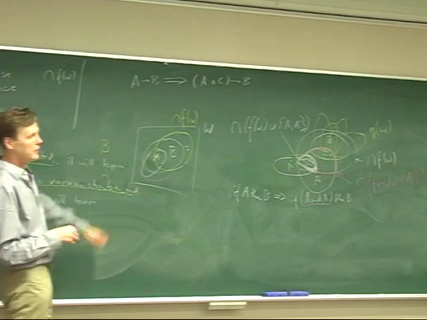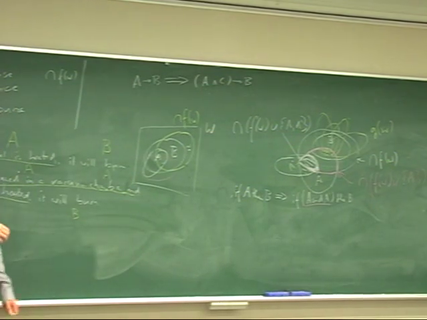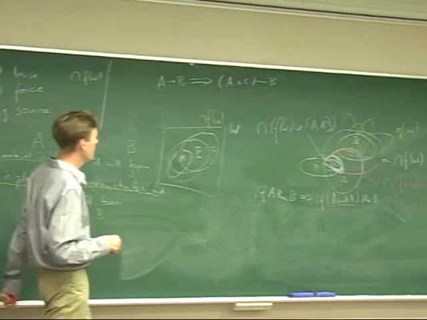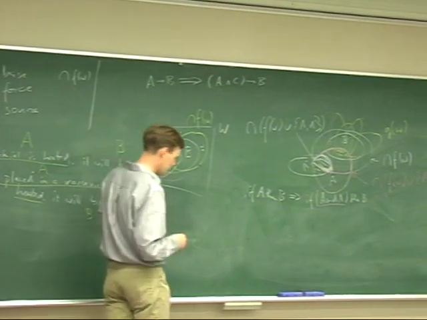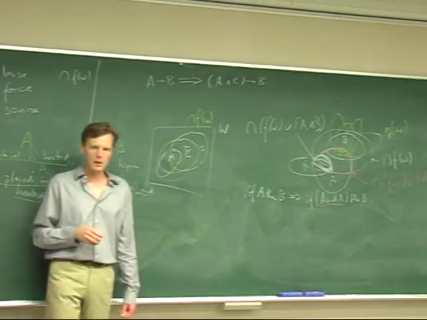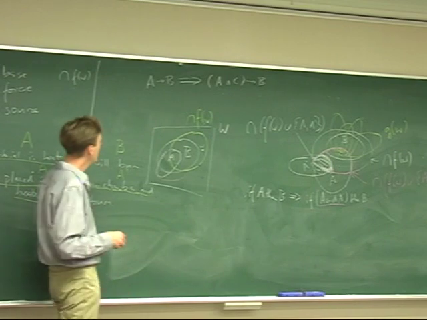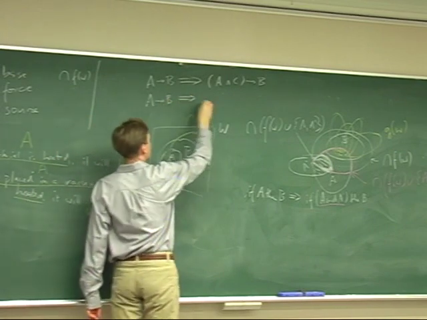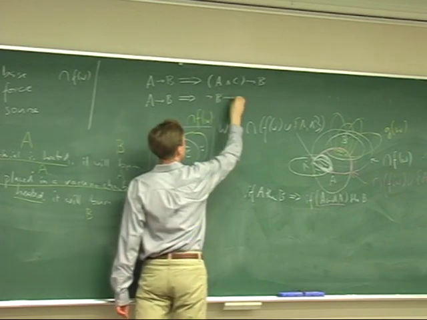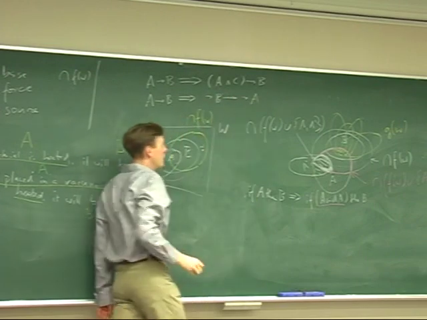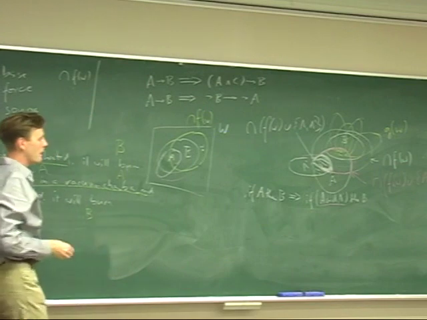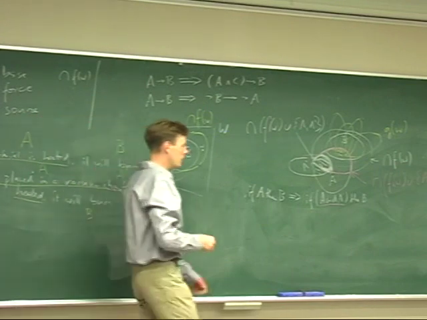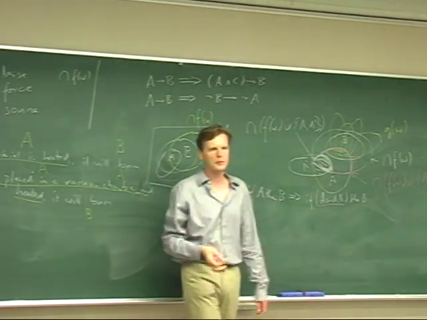This is sometimes called strengthening of the antecedent. This inference pattern, there are others that are also no longer valid. Things like this: if A then B, in classical logic it entails if not B, then not A. I don't have a counterexample to this on the handout, but we can talk about this afterwards.